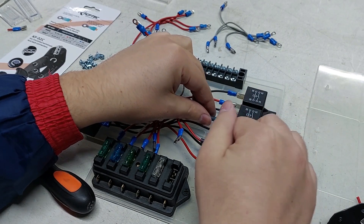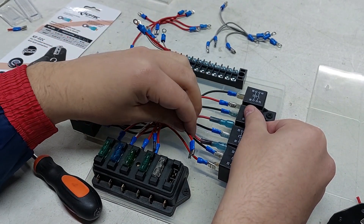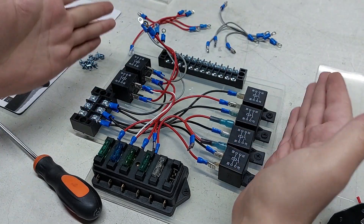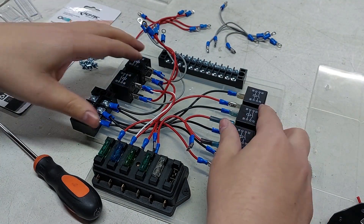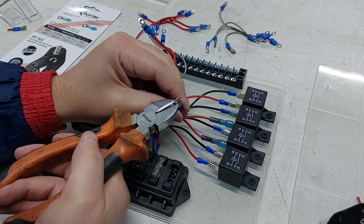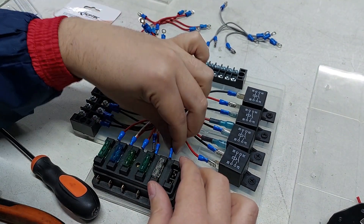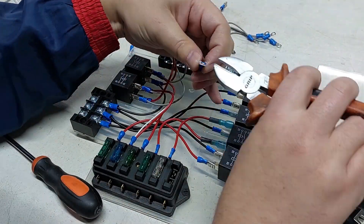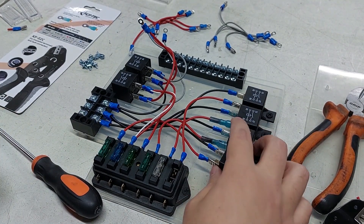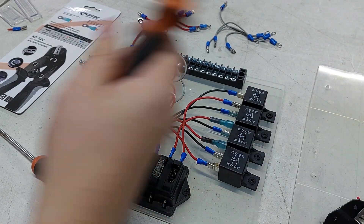This also means these terminals won't be able to short out between any of the other ones. The exposed ones obviously can touch, so I'm very happy with these — they're really nice terminals, also much stronger. It takes a bit more force to push them on, so if there were ever any force pulling on the wires these won't come off as easily. Now I'm cutting foam strips and sticking them to one side of the relays just so the relays can't go towards each other, because that might potentially cause a short. We have the fuses, so if that happens we'll just blow a fuse instead of burning the wiring.